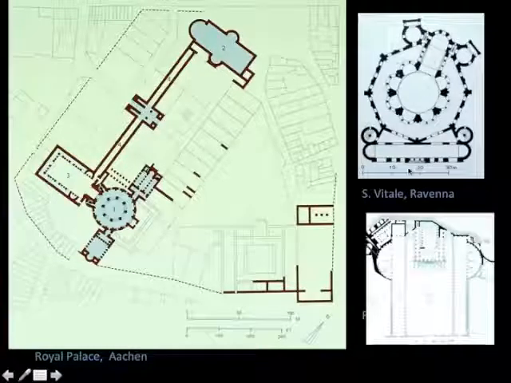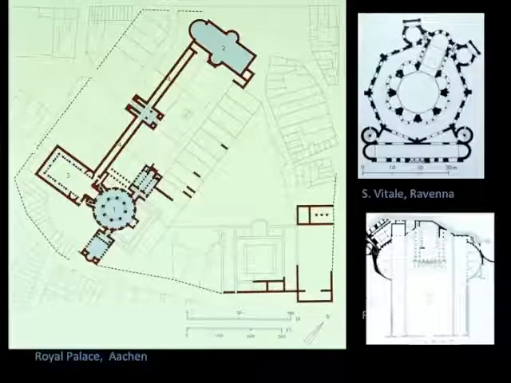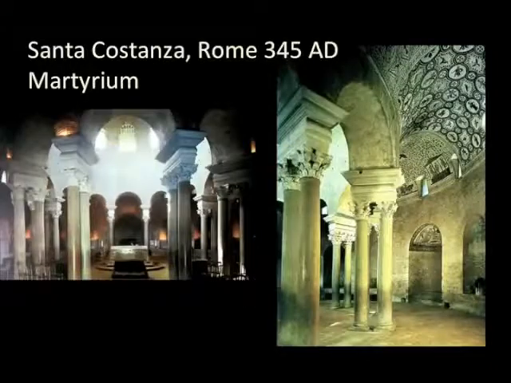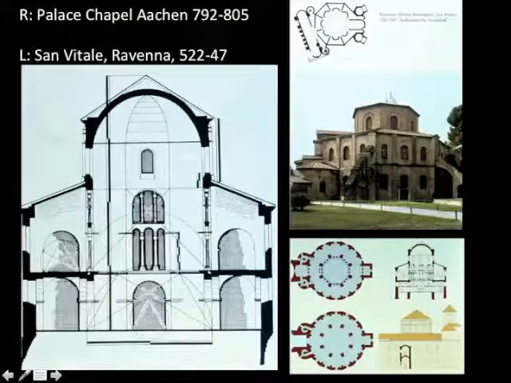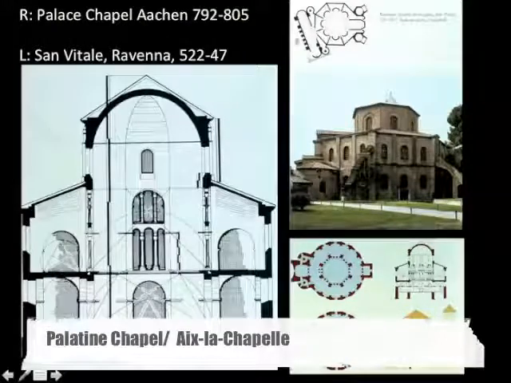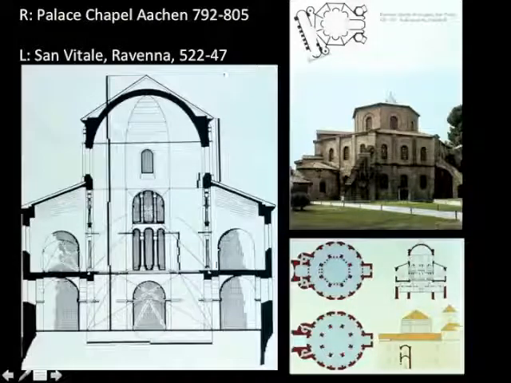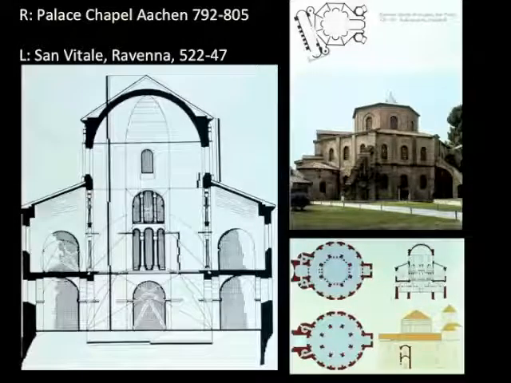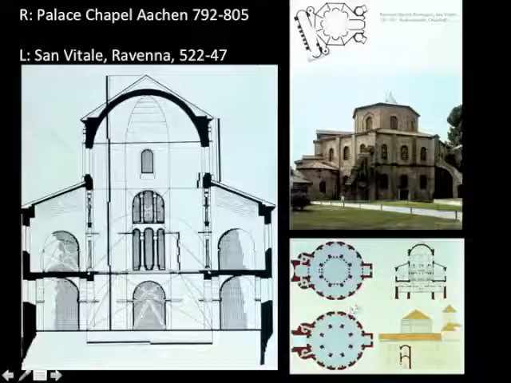And Ravenna, when San Vitale was constructed, was the capital of the Western Roman Empire. So as a successor to the Roman Empire, he's simply making a kind of broad sweep through the precedents available to him. So let's look at the palace chapel in Aachen. It's also called the Palatine Chapel, and it's sometimes called Aix-la-Chapelle. As a point of comparison, this is San Vitale, and this is Aix-la-Chapelle. They're really very, very similar. They're both round churches with this very tall space and a permeable ambulatory. An ambulatory is the space ringing the perimeter.